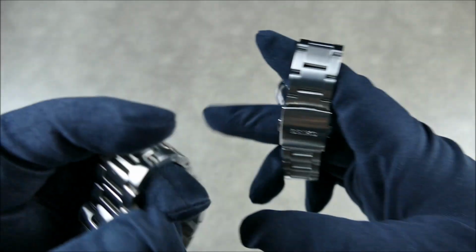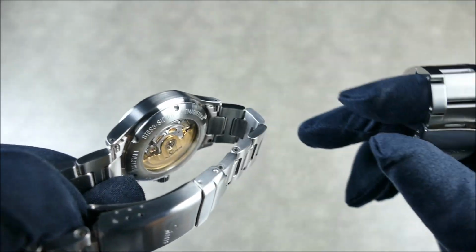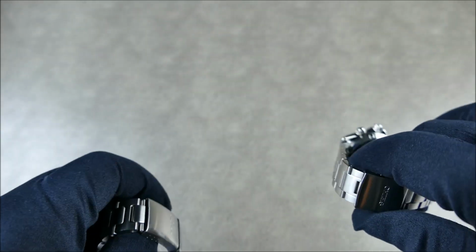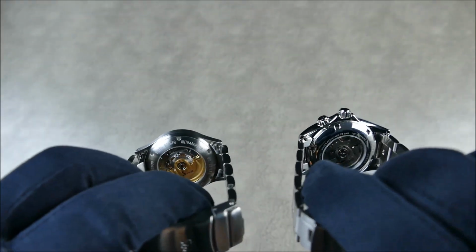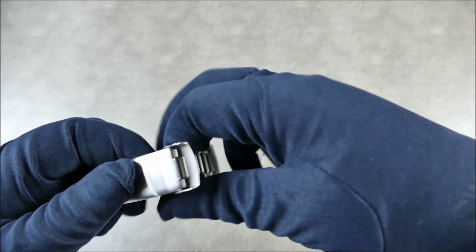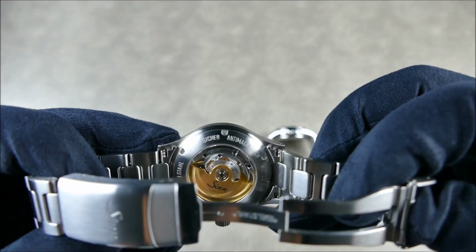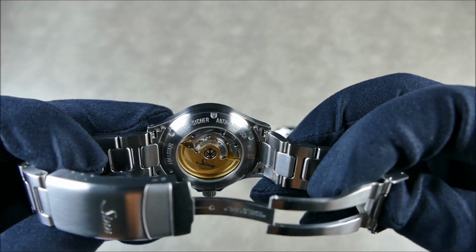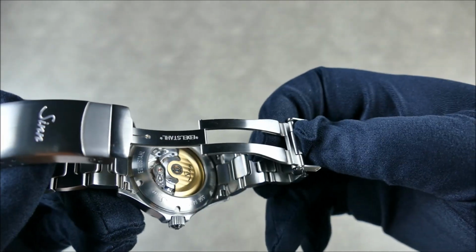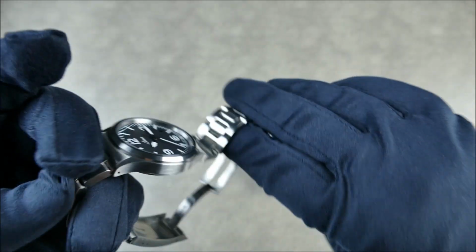And then also, you've got the display back on a 200 meters water resistant watch, which is great. It's just overbuilt to that level, to where it's not only water resistant way more than it needs to be, it even has a display back, so it's built to that next level up when it comes to how solid it is. And of course, a beautiful ETA movement there. Top grade, I'm sure. Just absolutely gorgeous.